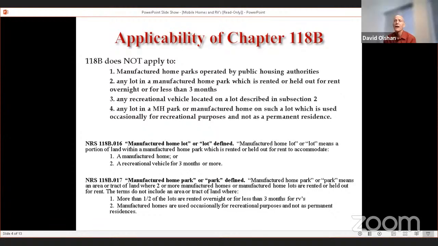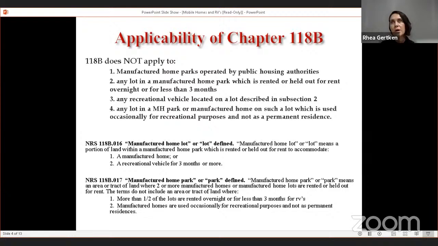I would just point out how complicated this is, and it doesn't need to be. You have 118B.016 and then 118B.017. They both define manufactured home park, but they contain different conditions. So, with statutory construction, you have to read them in harmony, and sometimes it's hard to do that. That is true. That's why we get paid the big bucks, because we're the lawyers and we can figure it out. Supposedly. Right. All right. Well, but we're just talking about definitions.